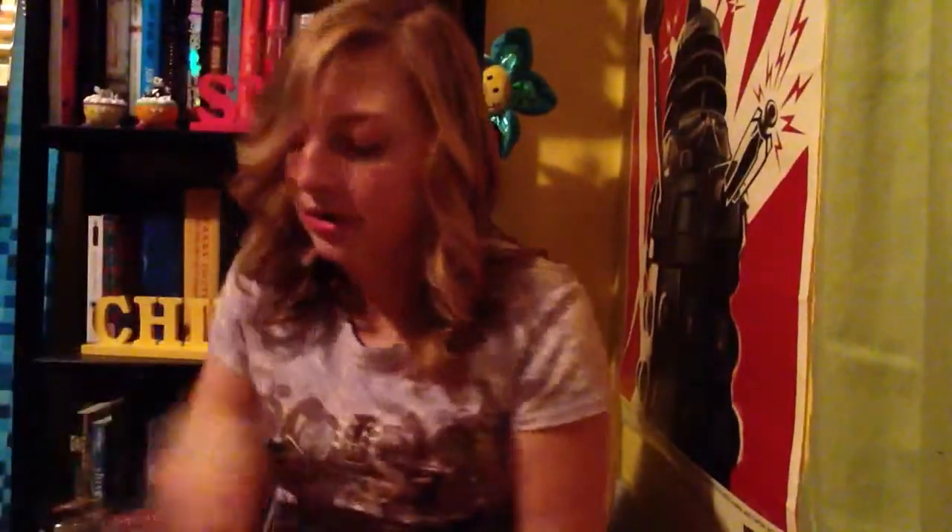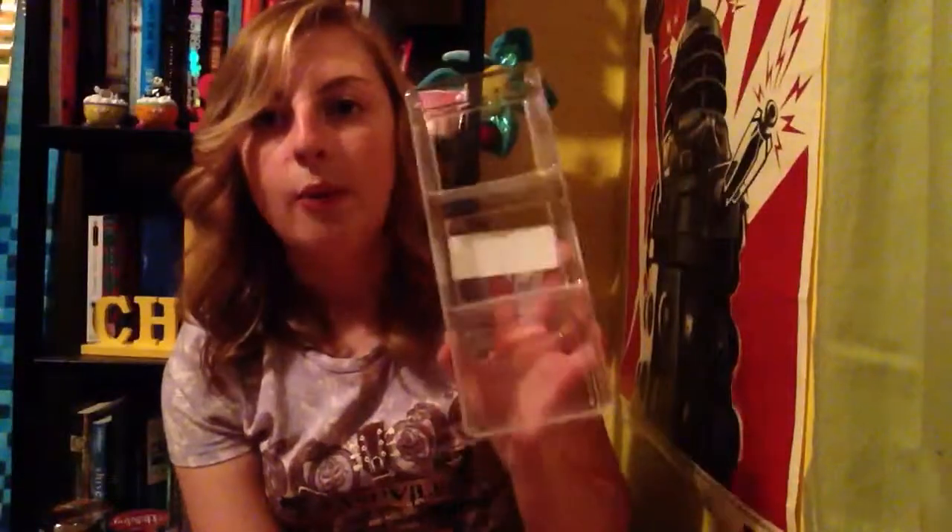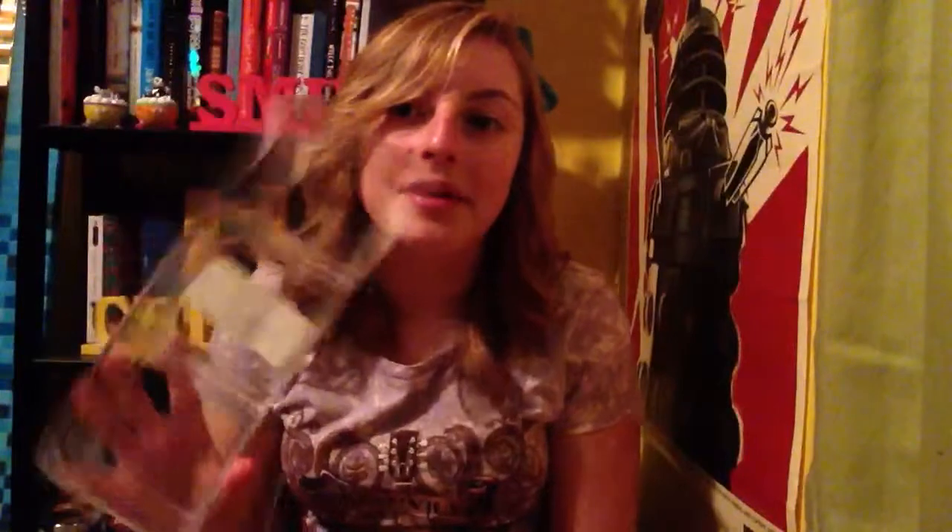The other home-type thing I got — I got two things like that — is this vanity organizing tray. It's a three-section organizing tray, but I'm going to put it in my vanity and organize maybe my eyeshadows with it. I haven't quite decided yet — either eyeshadows or maybe lip glosses. Probably lip glosses, I'm thinking. I'm glad to have another organizer tray type thing because I definitely need more. So this will either be desk or vanity.